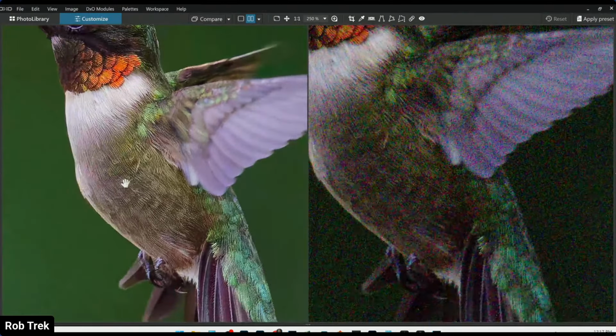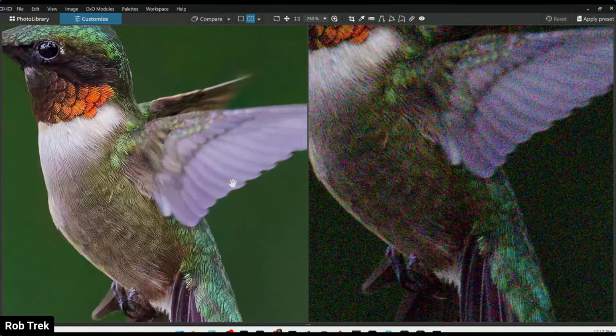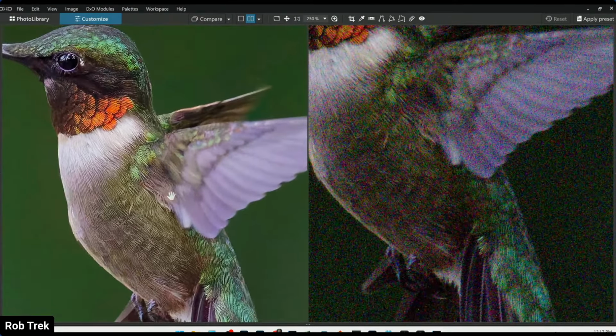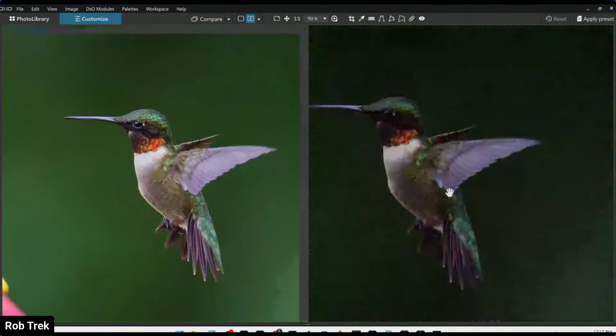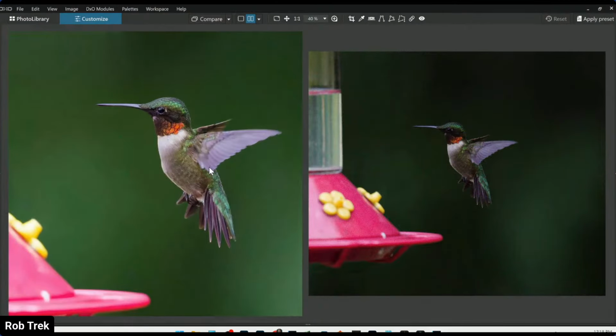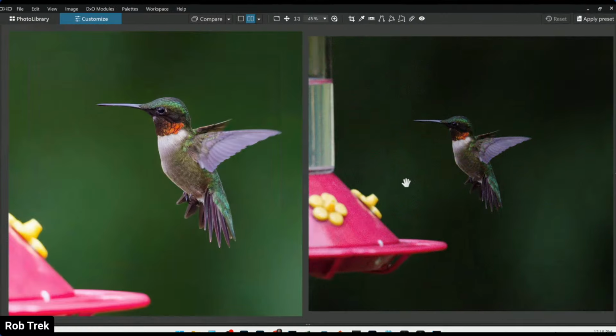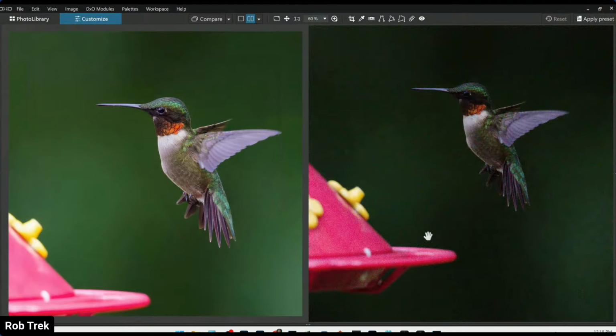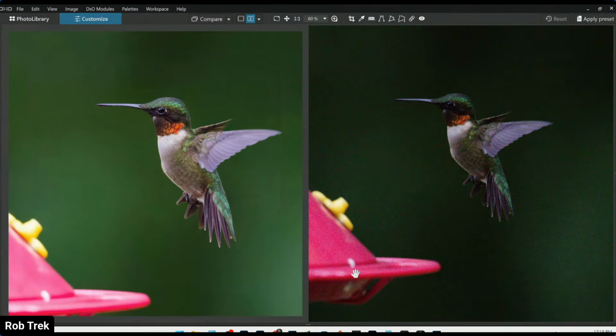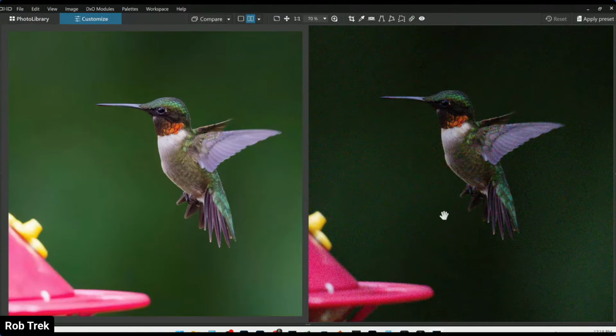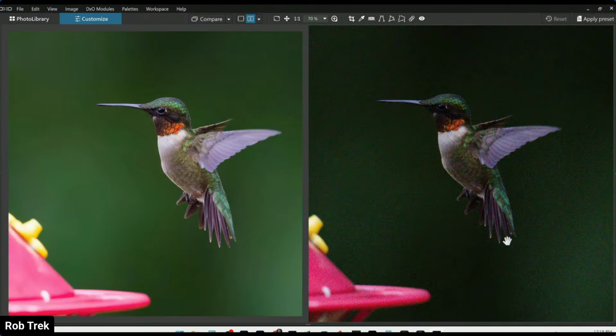If you look down in here, this is a motion blur, of course, with the wings. But if we back out to a normal viewing, you can see that, this is why I love DxO, and this is what impressed me when I started with DxO Photolab 4, and it's only gotten better since then. It does really an amazing job. And I'm able to do this very quickly.